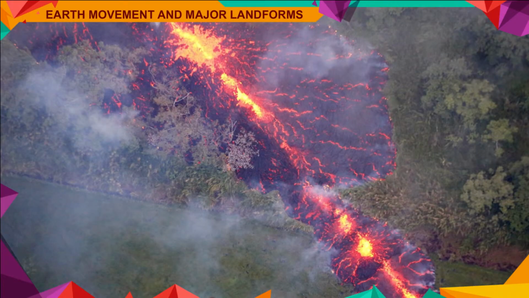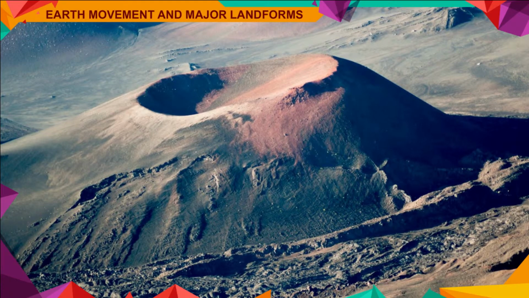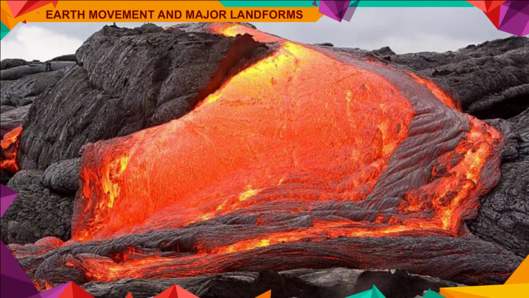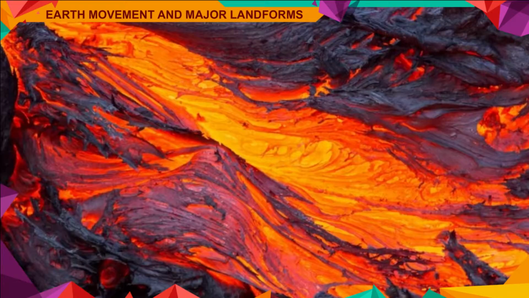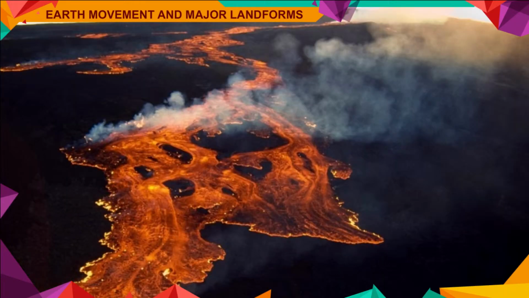A volcanic eruption along a linear crack called a fissure is called a fissure eruption. The whole process of ejection and solidification of lava is called volcanicity. So long as the hot liquid material of the volcano remains within the surface of the earth, it is called magma. But when this magma rises to the surface of the earth, it is called lava.